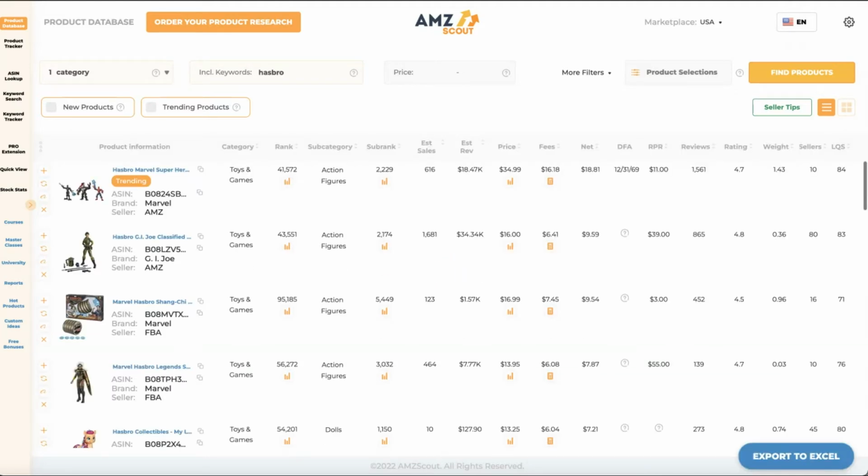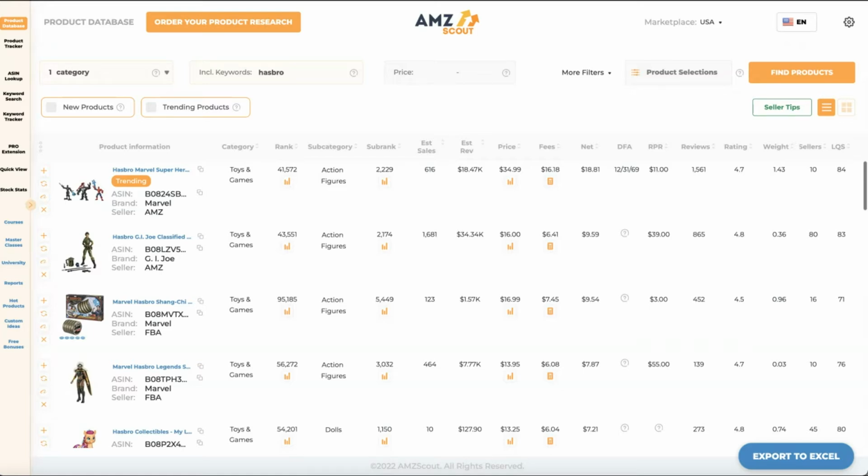So what I like about this is we can see all the information in one place. Obviously the category, sales rank, subcategories that it's going to be in, and then of course the subcategory rank, estimated sales, and estimated revenue. So they're basically going to multiply the current price by the estimated number of sales, and that's the revenue. So that would be the revenue for all sellers estimated monthly. And then of course price, what Amazon fees are selling FBA, and then this is what your net profit's going to be if you sell it at the current sales price.